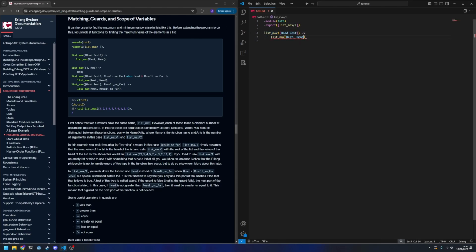But then if I put some code after this in this function, then it wouldn't work like that. So I guess it would work how recursion normally works in other languages. Something like that. That's my quite rough understanding of it. Yeah, so we'll do list max, and then array, res, and then res, and then a semicolon, list max.